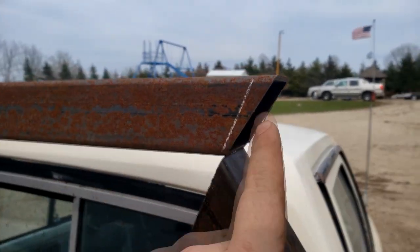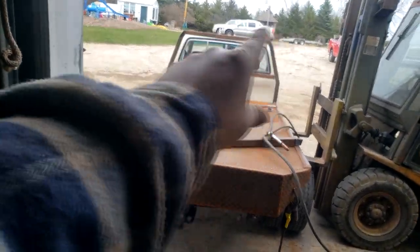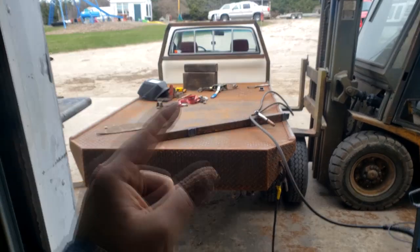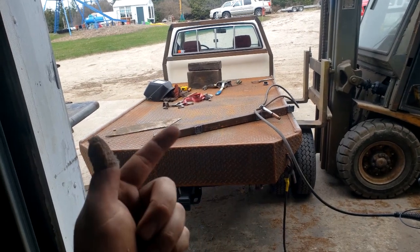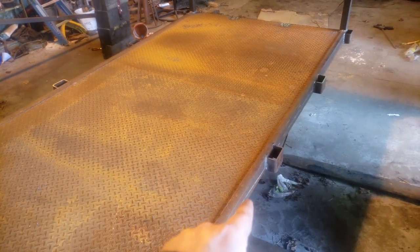There is the angle — time to cut it. The headache rack is done. It's not perfect, but next we're going to take the bed back off, weld it up solid, put fenders on, clean it up, and paint it. The rack is welded on, the stake pockets are welded on. Next I'm going to flip it over and bolt the fenders on, then clean the bottom and paint it.